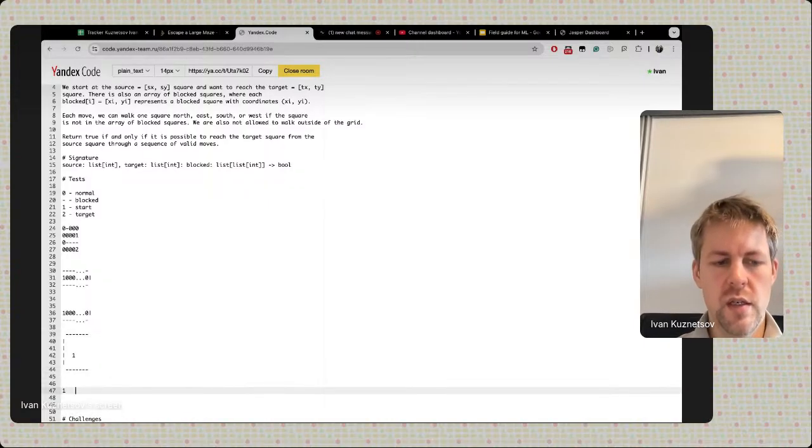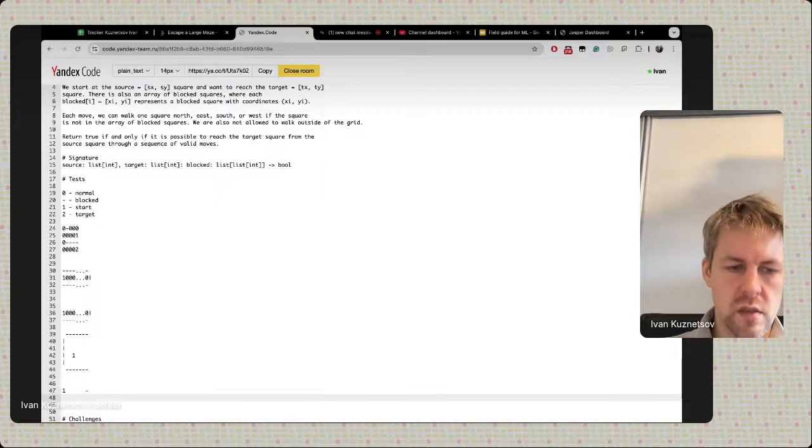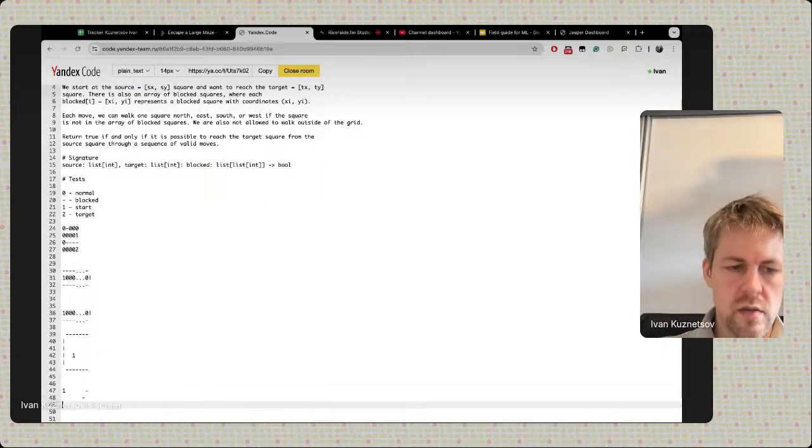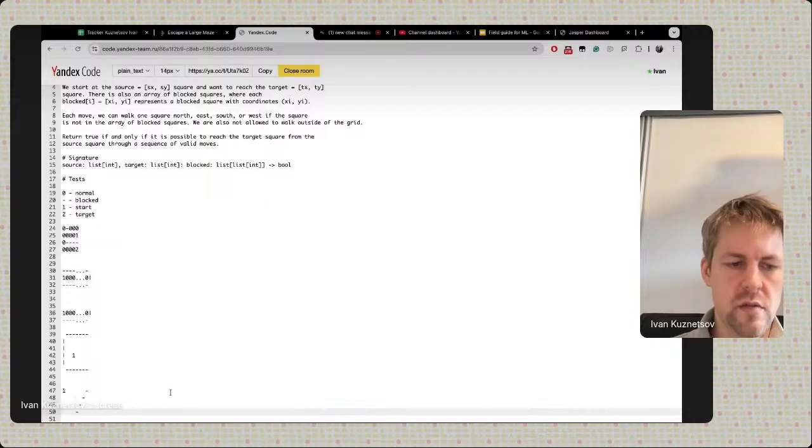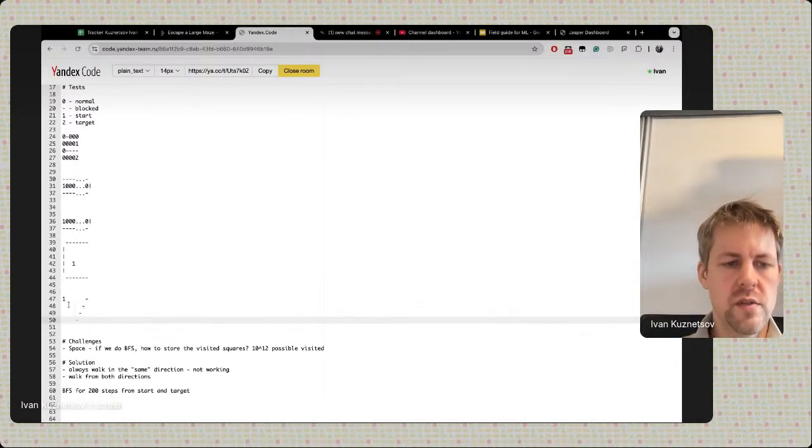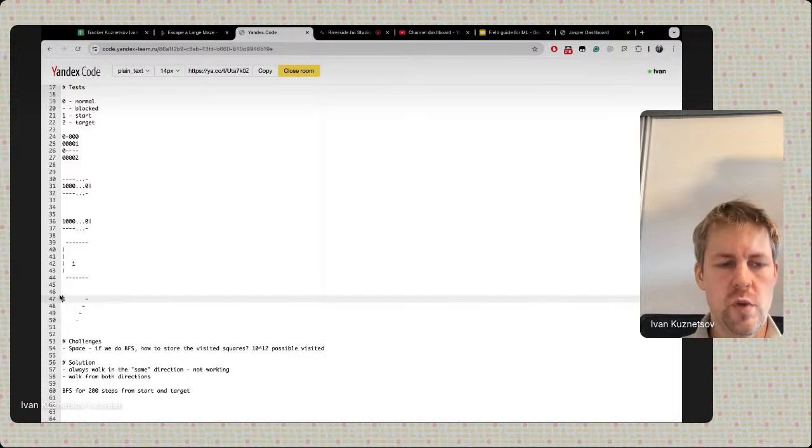What I was thinking just now: let's say we have one, and then we have the blocks like this. Do we need to make more steps in such a scenario? More than 200 steps? If we are starting in the corner and we have all those zeros here, and then we can have 200 of those. But no, it will also be like 200 steps at most. In 200 BFS steps, we will exhaust this whole thing.